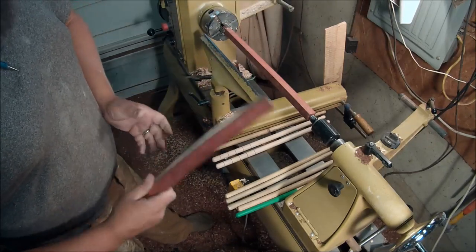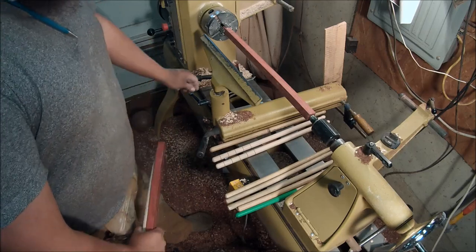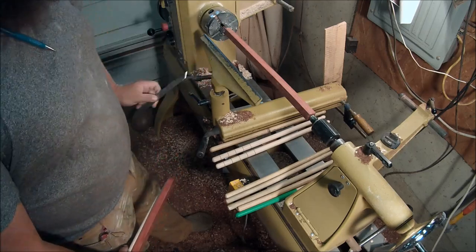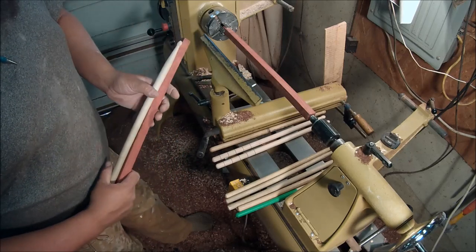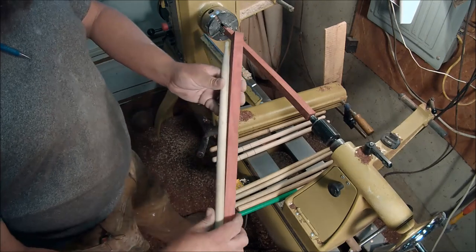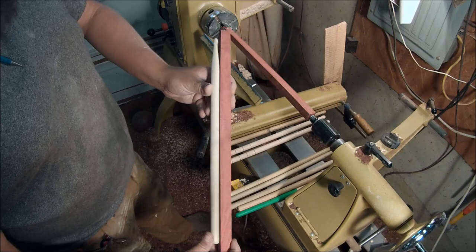And I'm just using a roughing gouge and parting tool and one of my modified skews, I guess you want to call it, and some sandpaper. Nothing fancy, pretty straightforward. This is what I'm going to try to make out of this one. All right, here we go.